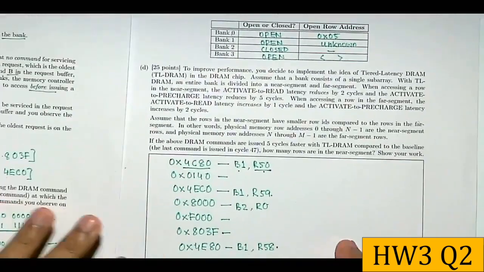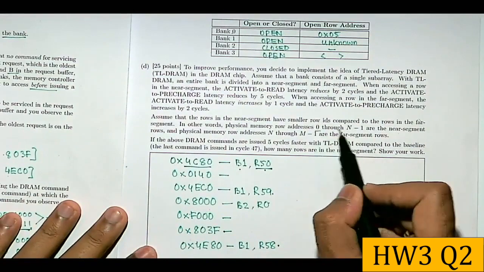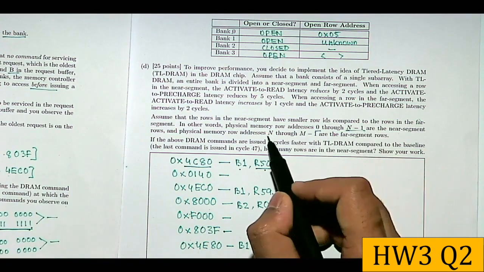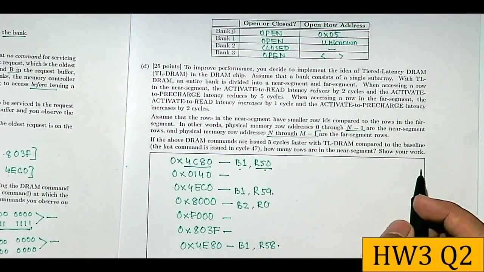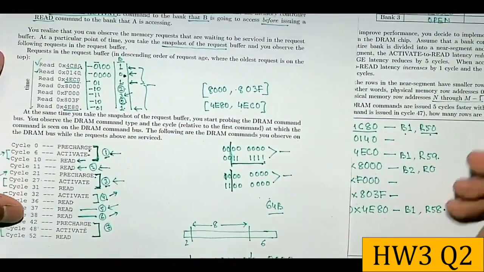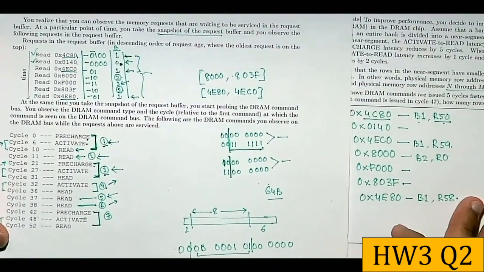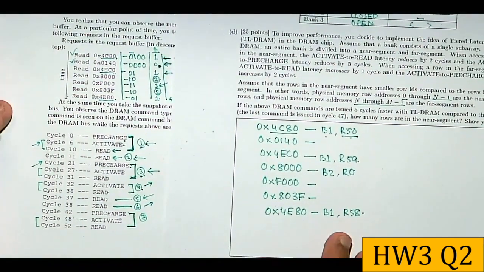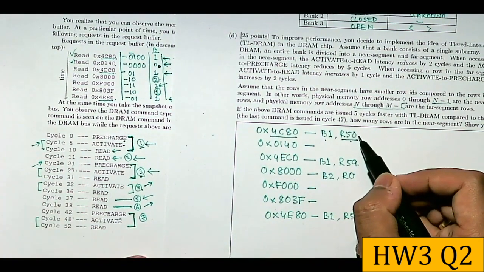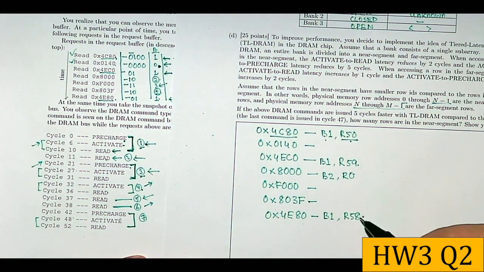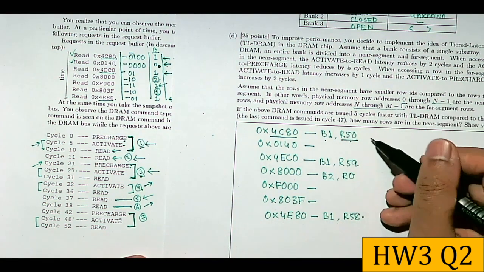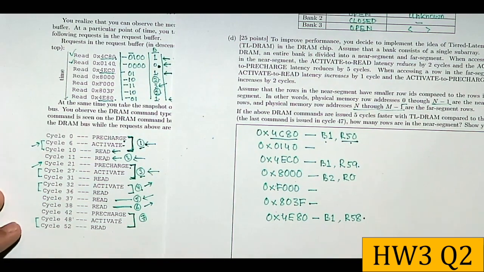That's what this line says: you can consider rows 0 to n-1, the first few rows, to be the near segment, and the remaining rows to be the fast segment. Make sense? Now, let's see. Can I show this side by side? Let's show this like this. Is it visible? So if we consider, let's say, 50 to be the near segment, and 58 and 59 to be the fast segment, then basically 0 and 50 go to the near segment, and 58 and 59 go to the fast segment. Okay? Let's start with this one.